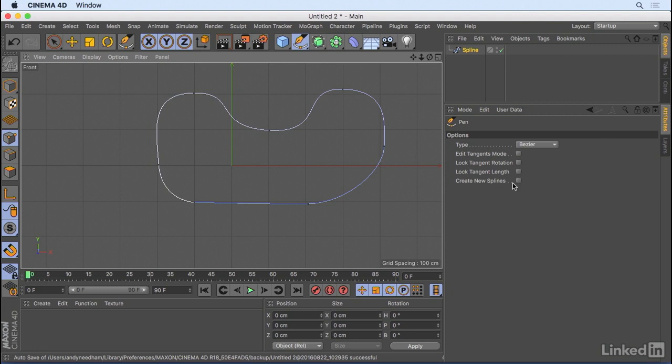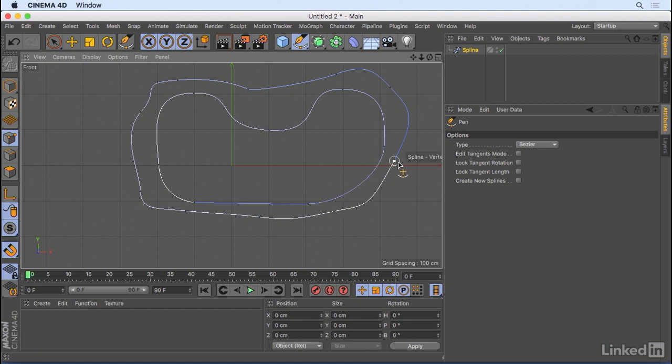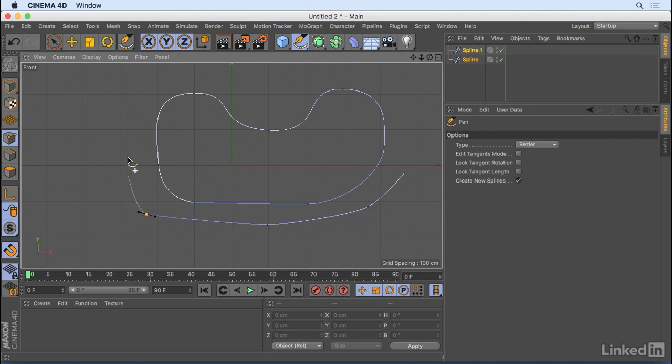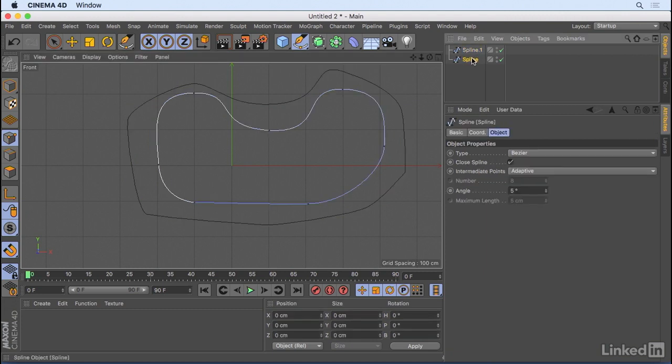And one thing you can check on if you're creating a spline like this and then you go in and start doing another spline, instead of creating a new one, it started by creating a new one if you looked in the object manager, but then it brought it back into our original shape. And sometimes you might not want to do that. If I undo a few steps, get back to where we were, you can say create new splines. And then when I come around here and just create this, it's going to create a new spline separate from the original one.